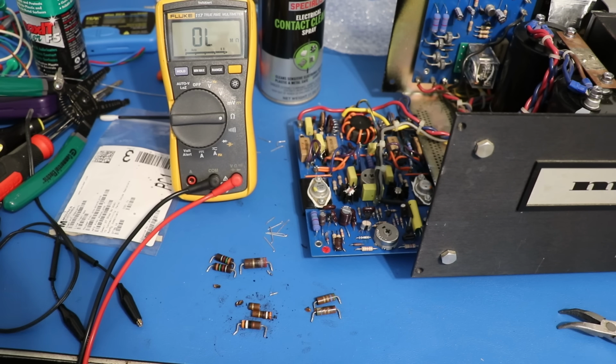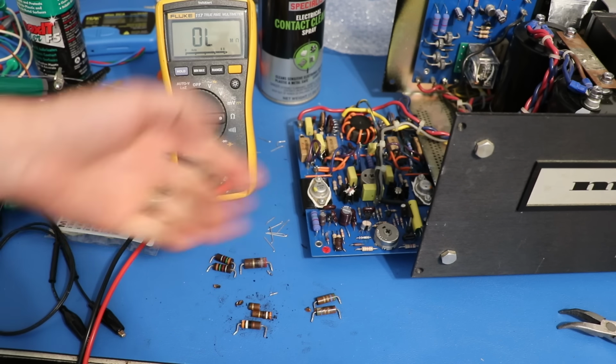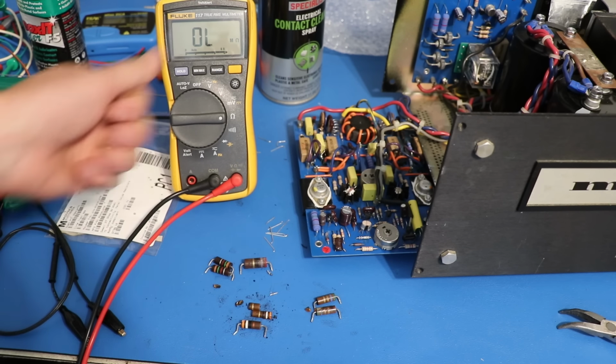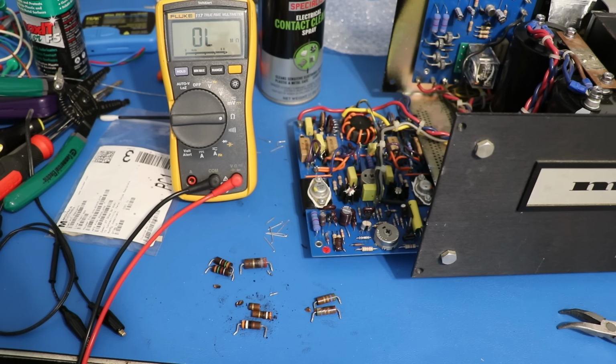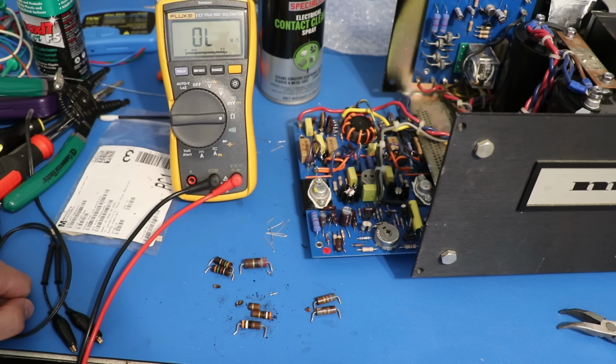So I'm really glad I did this. They're also higher wattage ratings, so they can really take the heat, and we don't have to worry about them getting too hot or being too weak for this. This amplifier is a really good example of doing the best with what's available to you. In the early 1970s, this is what they had to offer. And basically these transistors, these components are being pushed to their absolute limit to achieve the 120 watts per channel. So that's why you see some issues with these. You have some reliability issues, but today we've got metal oxide resistors that are much nicer, much more powerful, and that's really going to contribute to increased reliability of this unit here.